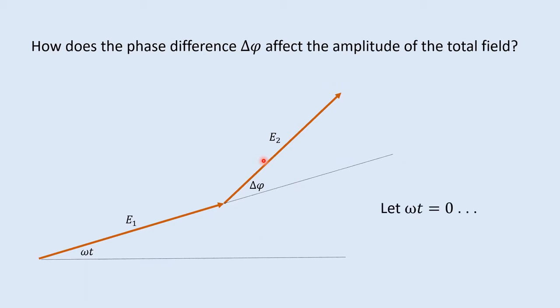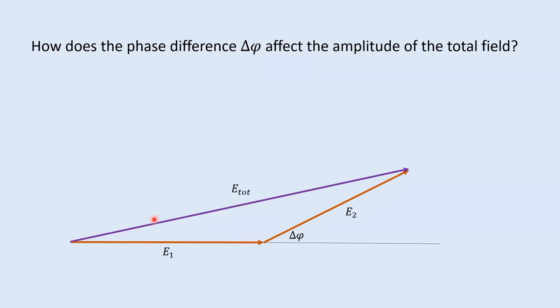Okay, well, let's simplify the picture by just assuming that we're at t equals 0. So the instantaneous phase of E1 just happens to be 0. That doesn't change the relationship between these two. It just puts E1 horizontal in the screen, which makes this easier to visualize. Okay, and we know that just like vectors, you can add them tip to tail. So the total phasor here is what you get when you close the triangle.